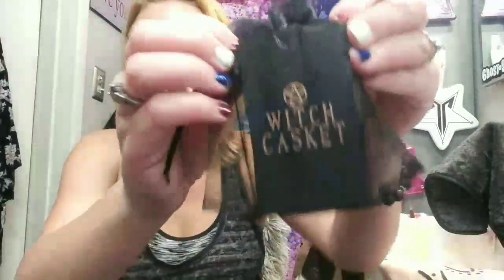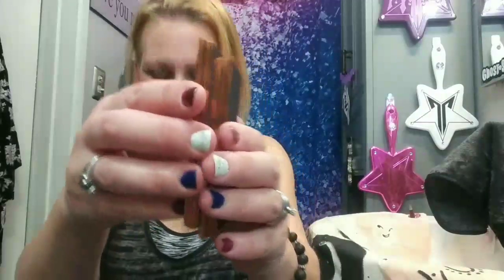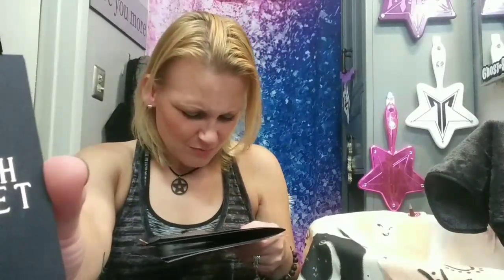Next we have Floral Altar Cards — Witch Casket exclusive. 'Enchanting cards with a multitude of magical uses.' Here they are — these are some magical cards and they are definitely foil printed. You can display a card on your altar, use the cards to call on associated energies, use the information on the card, or pull a card to understand what you need to focus on. These are definitely very good quality, beautifully printed floral cards.